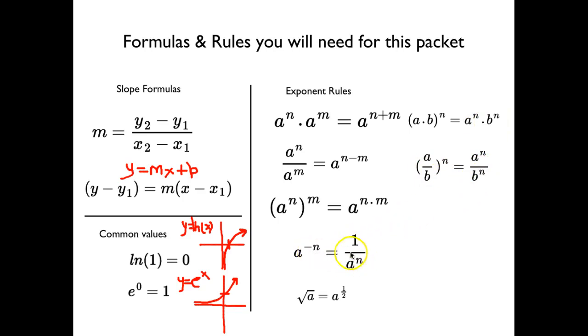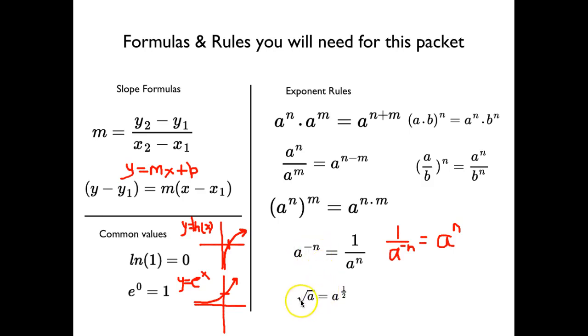Here are some rules maybe you don't remember very well. If it's a negative exponent, you can flip it onto the other side of the fraction, and it becomes a positive exponent. Here's another example: 1 over a to the negative n. That can be rewritten as just a to the n. If it has a negative exponent on the bottom, you flip it to the top, it becomes positive. Same thing if it's a negative on top, you flip it to the bottom, it becomes positive. You need to make sure to rewrite all expressions with positive exponents. This right here, a to the negative n, is not a simplified expression.